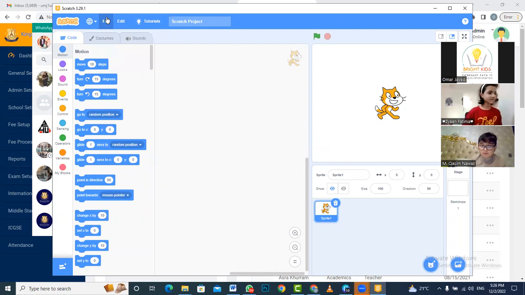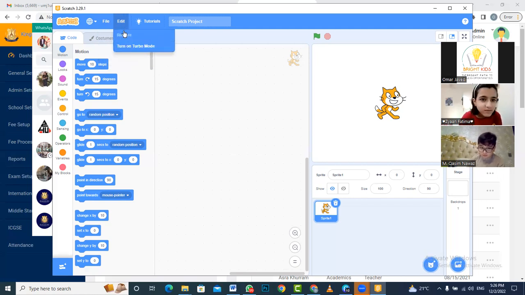So I'll show you today how we load something that we have already saved. So this is the file button over here. It will help you to save the work that you are currently doing. It will help you to load the things that you have already saved, and it would help you to open a new project. So there are three things that you can do in this file button. First, create a new project. It will help you to load a project that you have already saved in your computer. It would help you to save a project in your computer. So we are going to load from our computer.